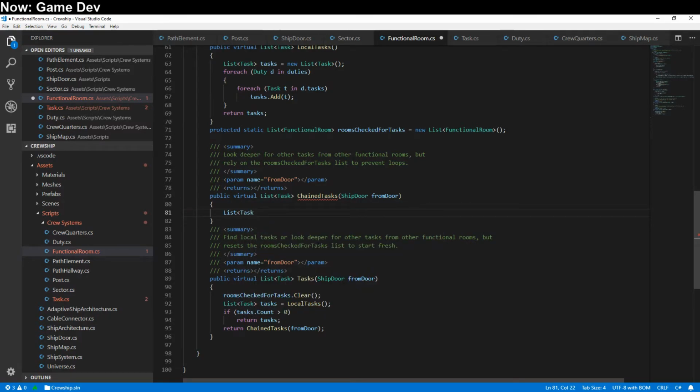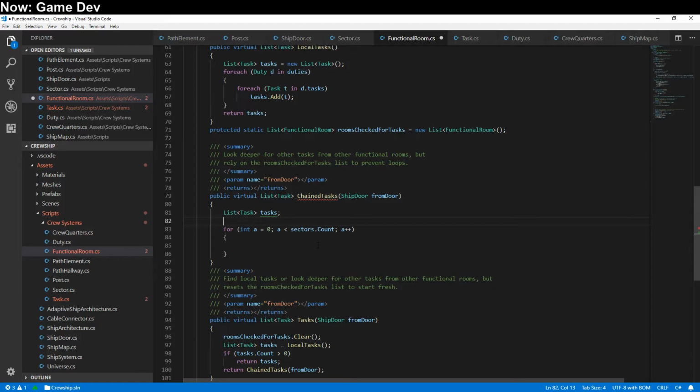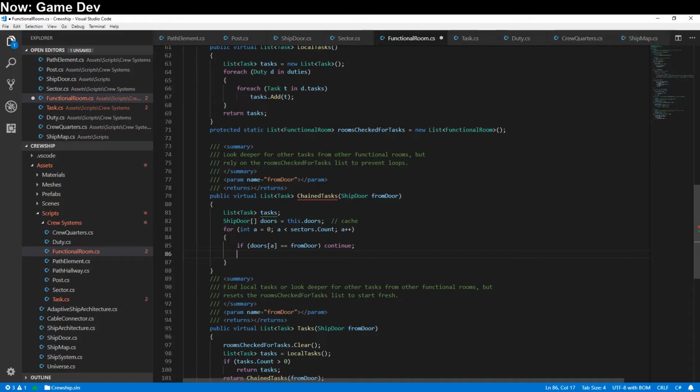List task tasks. And the idea here is that we know we're going to be looking through the other sectors from the other doors. So that's what we're going to be going ahead and finding. So for int a equals 0, a is less than sectors dot count, a plus plus. And we're going to also have doors be a list here, so we're not going to get the door list over and over. Ship door array doors equals this dot doors cache, and then we're just going to go through and check. So if doors a equals from door, continue. Otherwise, go through all the sectors and get their tasks.